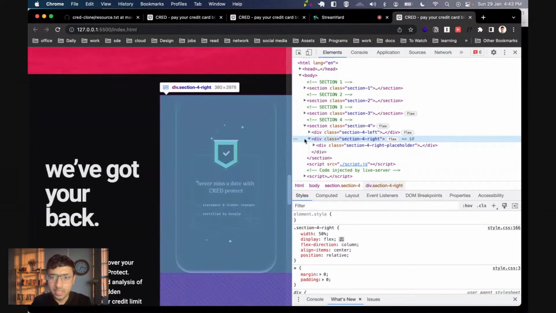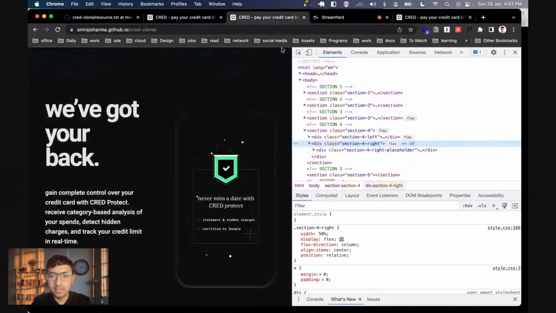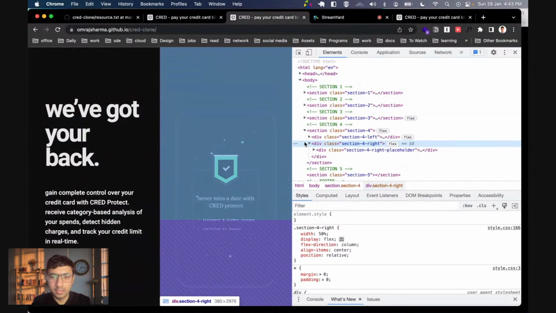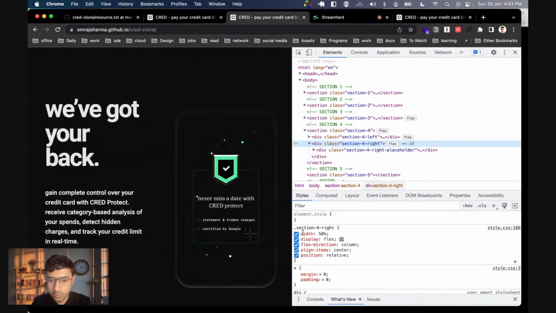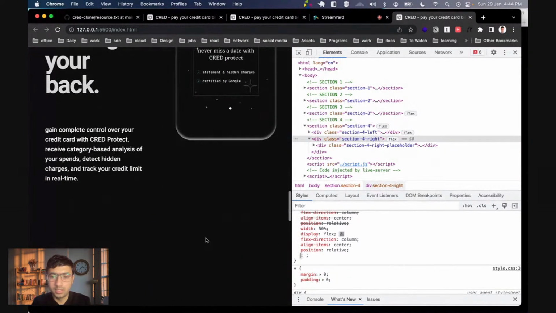Okay, so I think I found out what is the issue over here. If you see that this section is this particular thing, I'm using the same CSS over here. So if I take this from there and try to implement this over here, okay, so it looks good.